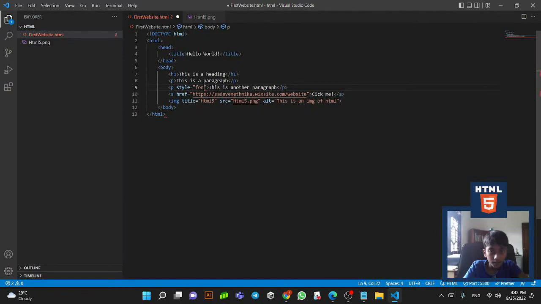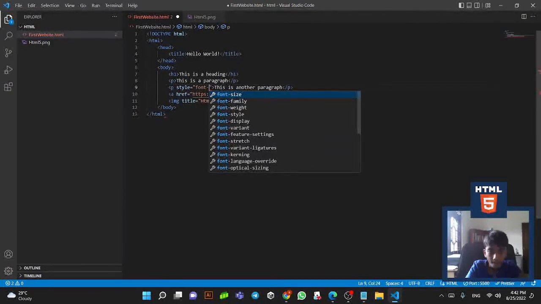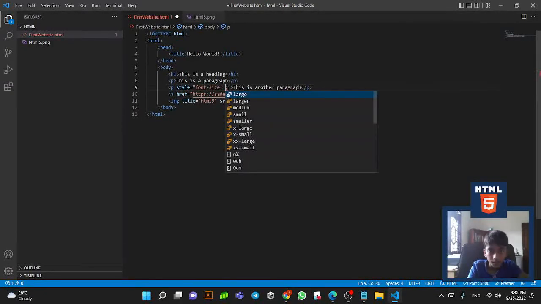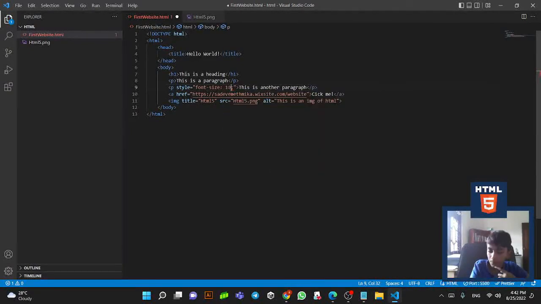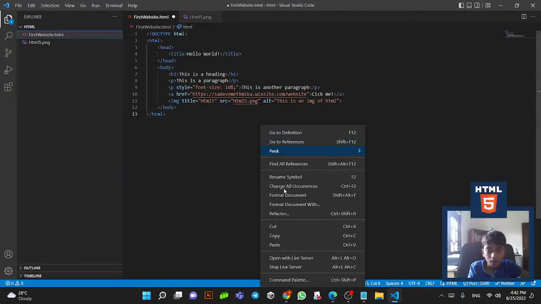Let's type font-size equal, and let's put a percentage. What if we put 10%?